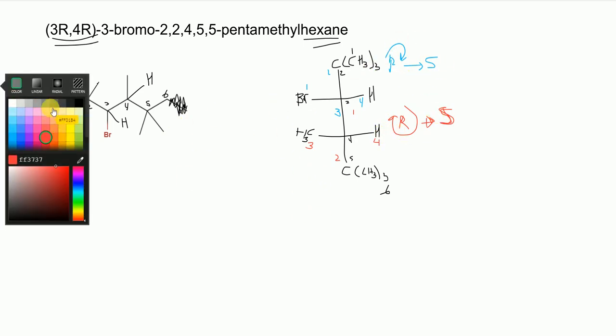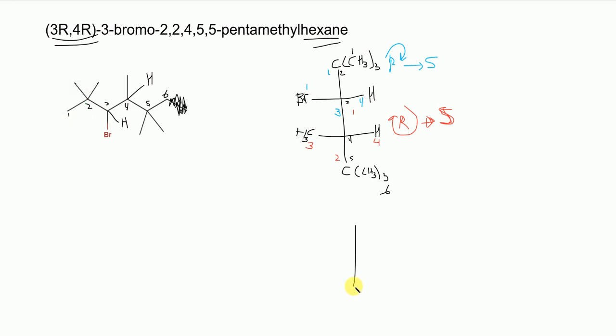So on my actual Fischer projection, I need to draw this out. I need to have the same thing. So this is carbon 2. Carbon 2 is attached to, I'm not interested in drawing all of it again. And then carbon 5 is also attached to the 3 groups. And then I need to flip these. So I need to bring the hydrogen over here, the Br over here, and the CH3 over here, and the hydrogen over here. And this should give me R and R.